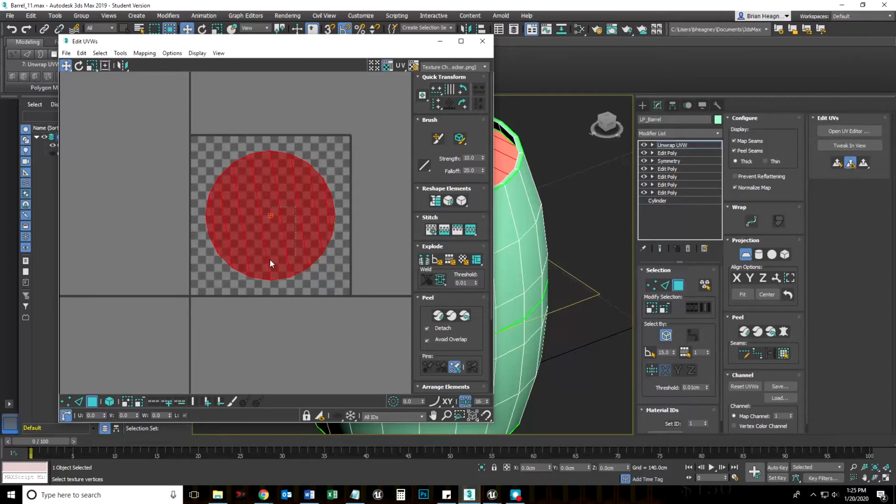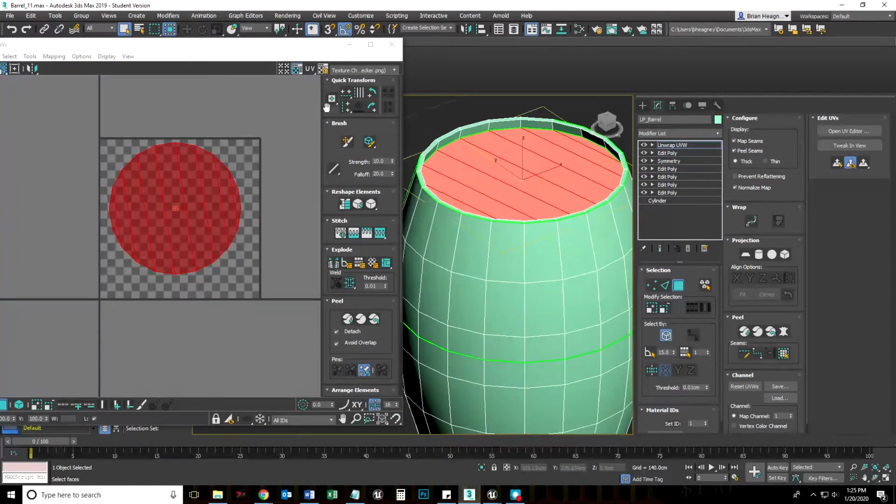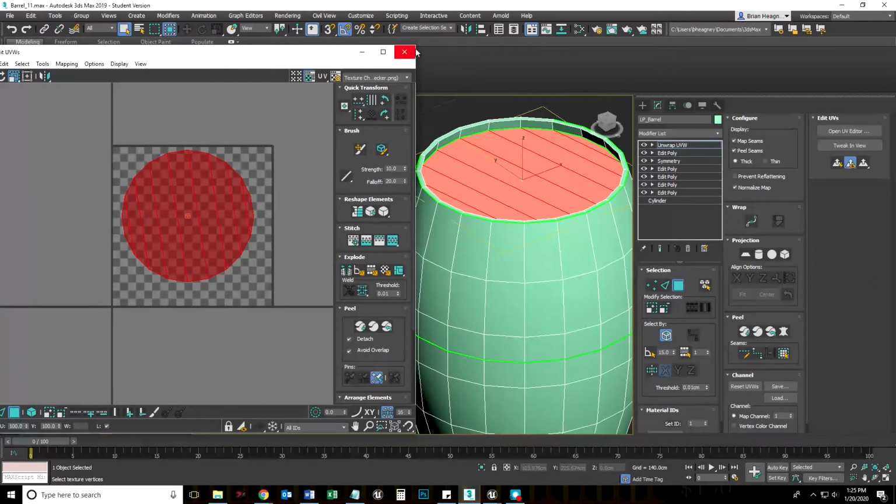Now, to move this around, you'll notice you can't move this in here. You have to accept that projection by clicking the planar map again. And now we can move this around, and we can even scale this if we want. But let's put it really big. Let's see what that actually does by seeing both of these at the same time.